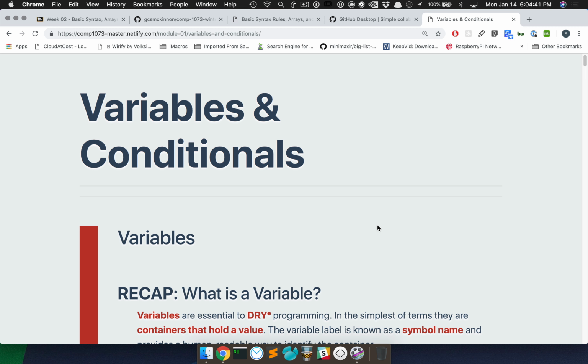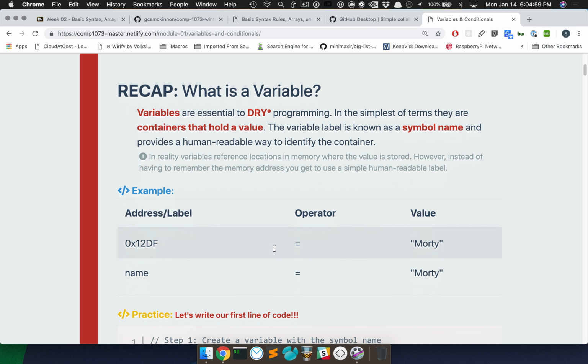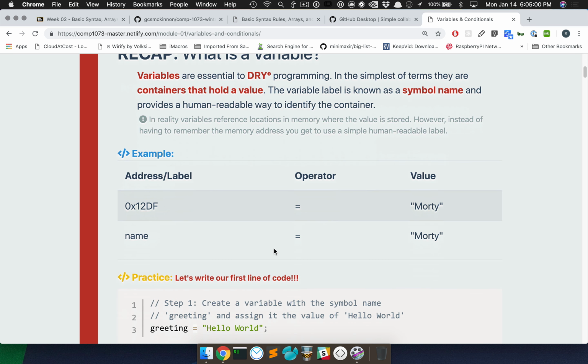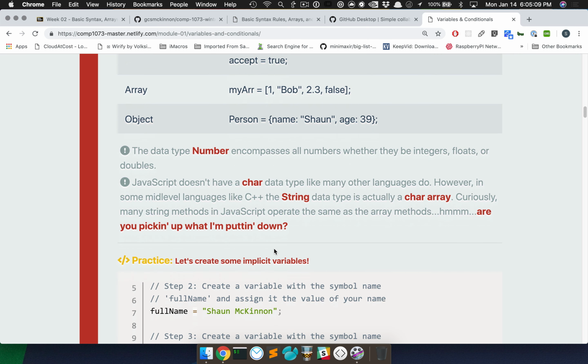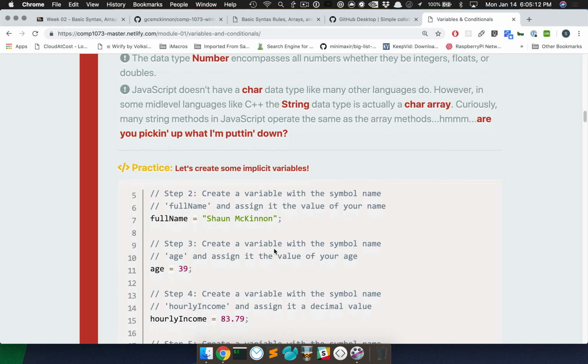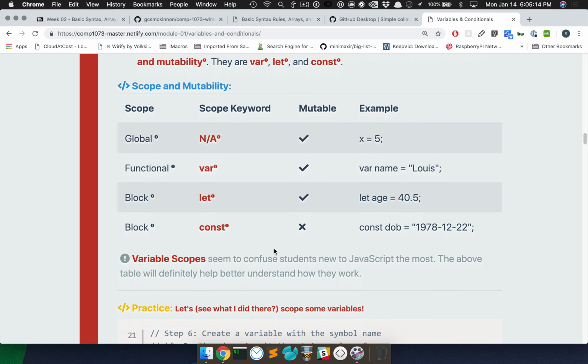One other thing about JavaScript, you have four types of visibility when it comes to scope. You have global scope, which is no modifier used to define the variable. You have functional scope, which is defined with var. And then you also have block scope, and there are two versions of block scope variables: let, which is mutable, and const, which is immutable, right? So we talked about that last week, and there are examples of each one.